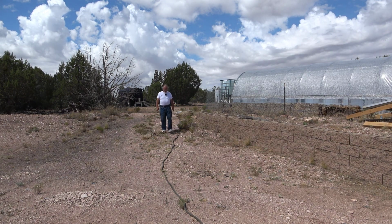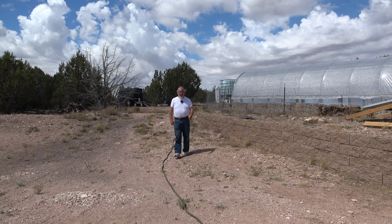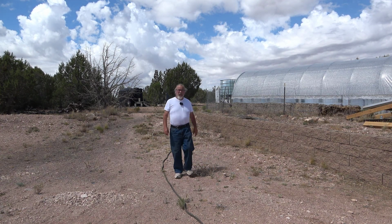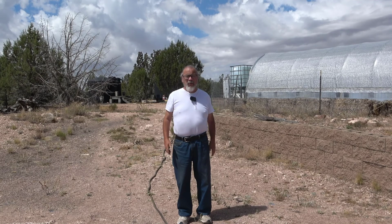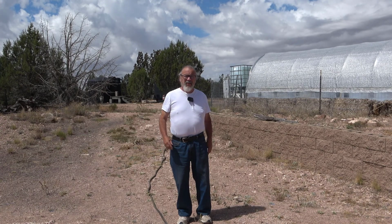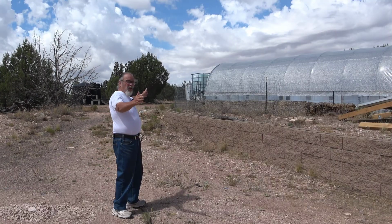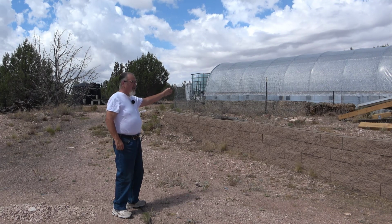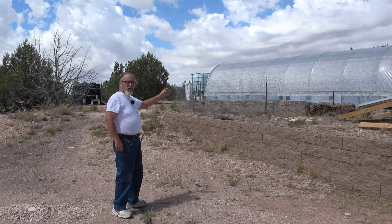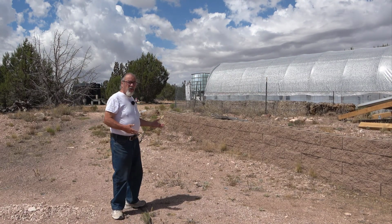There's plenty of opportunities for this hose to get punctured, to develop a leak, get disconnected, and we don't want that to happen when we're on a trip. And we have somebody who's going to watch our place while we're gone, which is great, but we still have to make sure that this thing operates continuously with low probability of failure. So one of the things that I'll be doing is I'll be changing this piece of hose for a much shorter piece and running water inside the greenhouse. At least I'll be running water in the greenhouse when it isn't freezing. Well, let's go take a look at the greenhouse and understand exactly what I'm going to do.